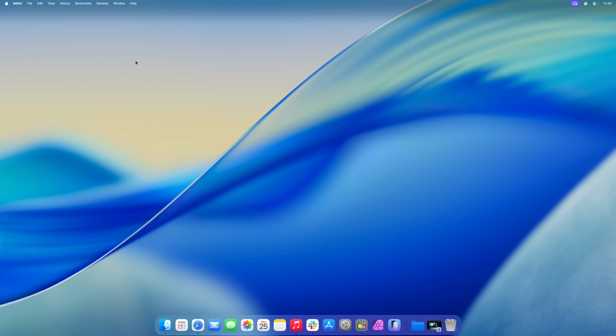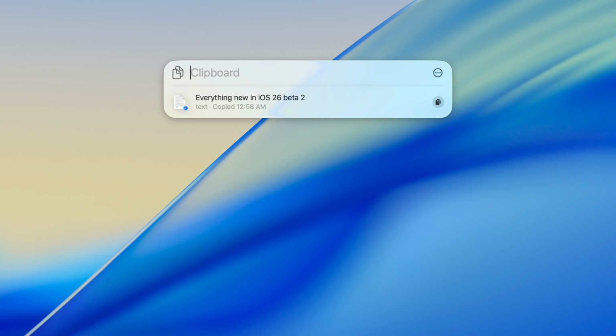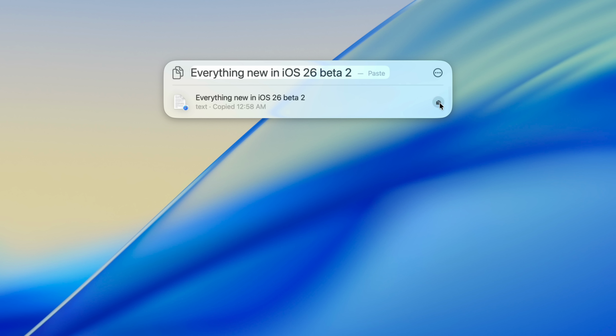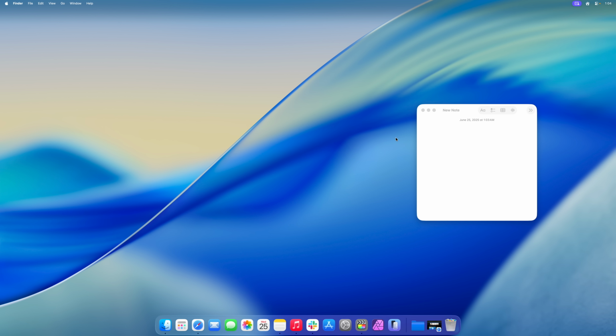and now that's going to appear in my clipboard manager. So I'm going to open up Spotlight search, and there it is. It even tells you the application it was copied from, the type, so it's text, what time it was copied, and if you just click on it like that, then that will automatically paste that into whatever application you're currently using, or you can click this little icon right here to copy that back to your clipboard, I should say. So let me show you how this works.